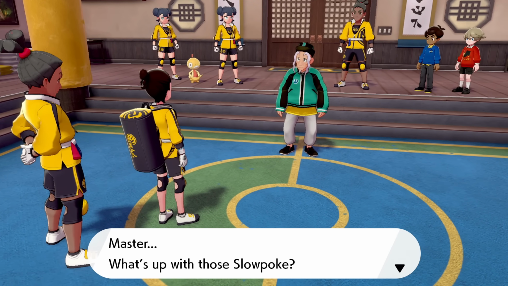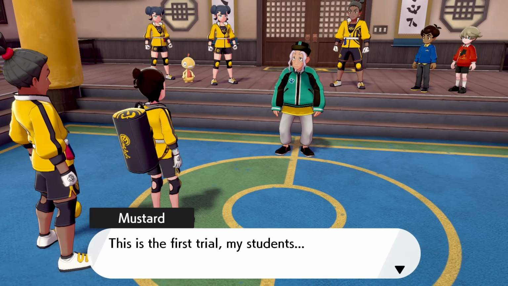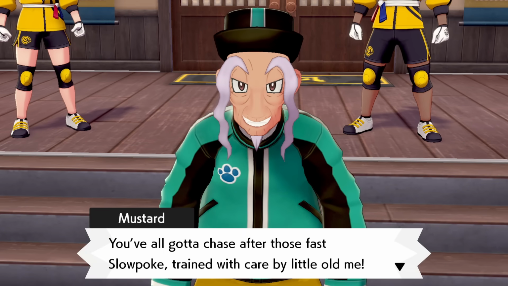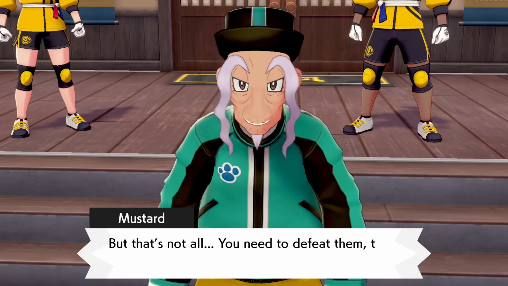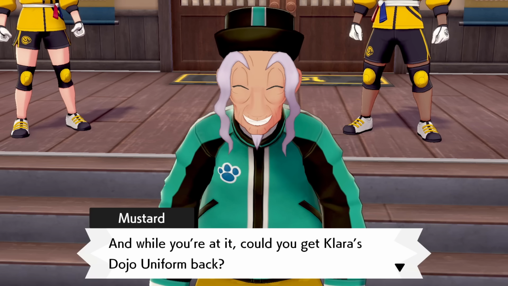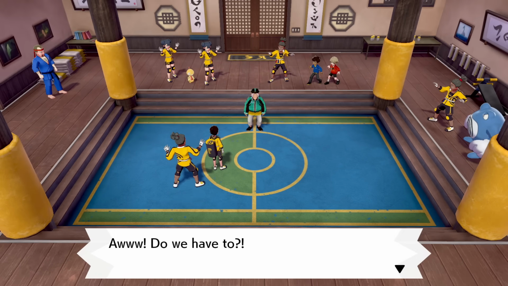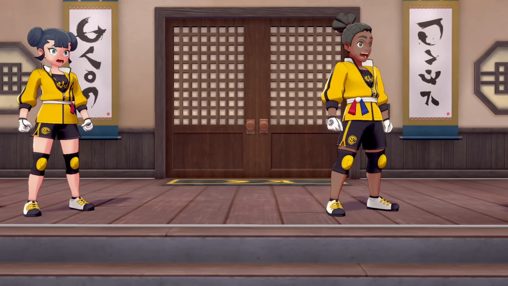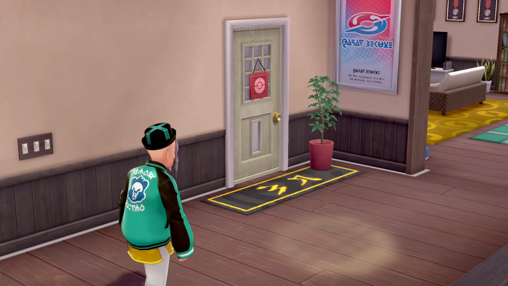Master, what's up with those Slowpoke? This is the first trial, my students. You've got to chase after those fast Slowpoke, trained with care by little old me. But that's not all, you need to defeat them too. And while you're at it, could you get Clara's dojo uniform back? Aw, do we have to? Well, that's that. Do your best, you lot. All right, well, that's that, apparently.